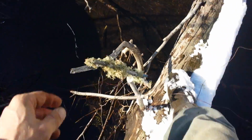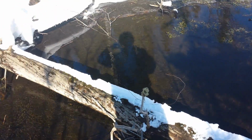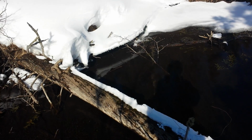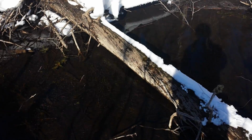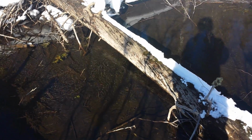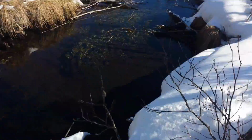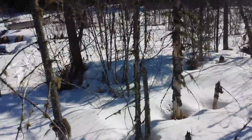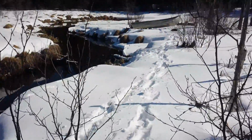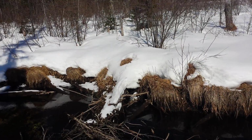Okay, I'll be quick about this. My cage is down there. I wire off my muskrat cages. Get out of here before I fall in. I wire off my muskrat cages because last year I caught an otter in one, and if it wasn't wired off, well, I'm not sure how far he would have gone before he would have succumbed to the cage. So yeah, just wired it off to the branch on the log. But I put carrot in both cages just for eye appeal and to make them want to say, hey, maybe I can go in there and get it, kind of thing. I don't know, but we'll try that and see what happens.